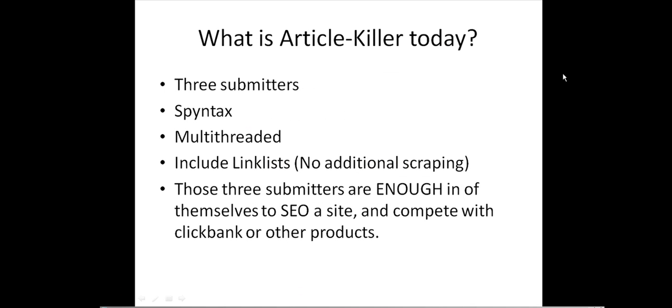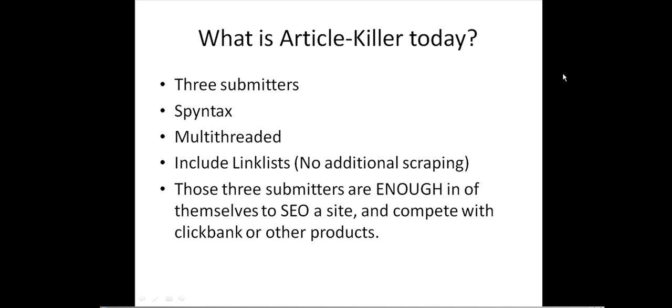Okay, so one of the coolest things about Article Killer is there's going to always be new submitters. Every month there's going to be something new. It's never going to stay the same. So you know that if whatever you're doing with whatever tools that are there stops working with Google, something else is going to come along that does work. We're intentionally going to go and find what does and make a tool that does it automatically.